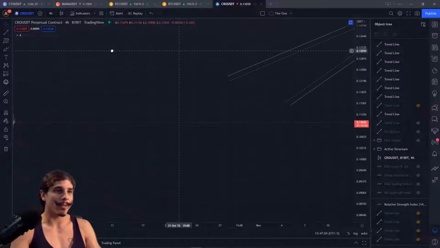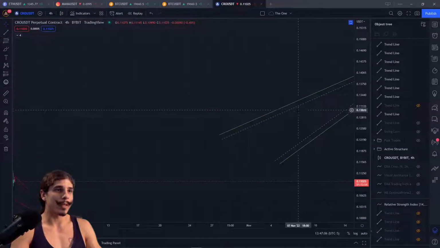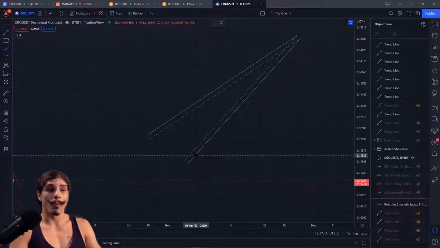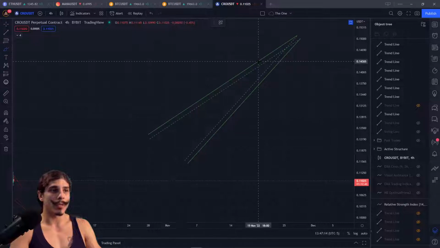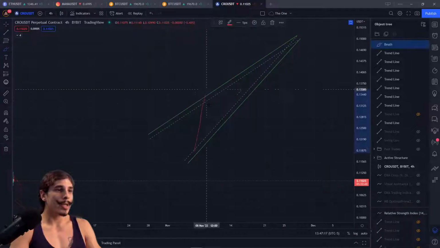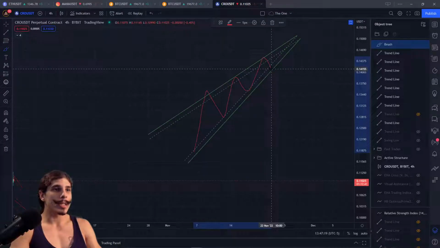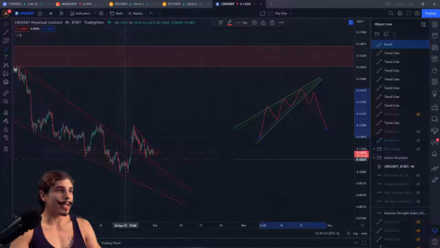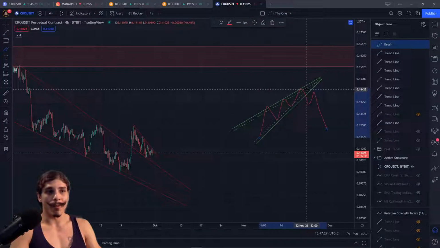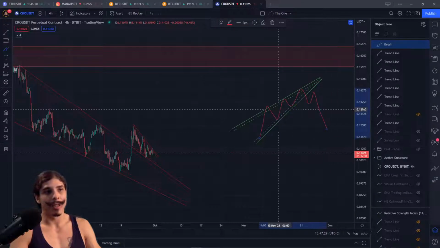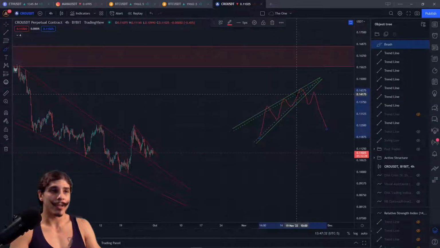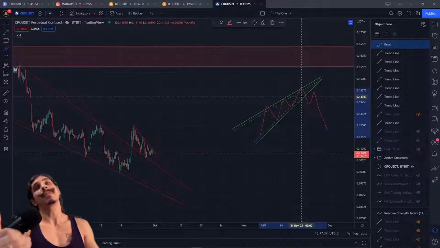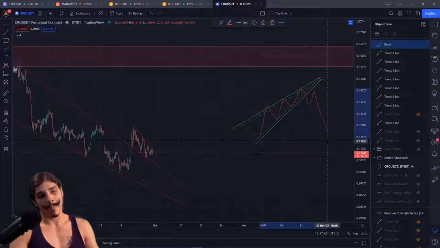But remember, we just talked about the falling wedge, how I don't like to take shorts from there. But anyway, if we're seeing a rising wedge, it's the opposite of a falling wedge. Remember, we were trading the parallel channel. We were longing from the bottom, taking shorts from the top. Okay, so if price is in a falling wedge, it has a higher likelihood of breaking up. If price is in a rising wedge, it has a higher likelihood of breaking down. So this is where you're going to be able to more confidently counter trend trade, because generally speaking, when the breakout occurs, it breaks towards the bottom.